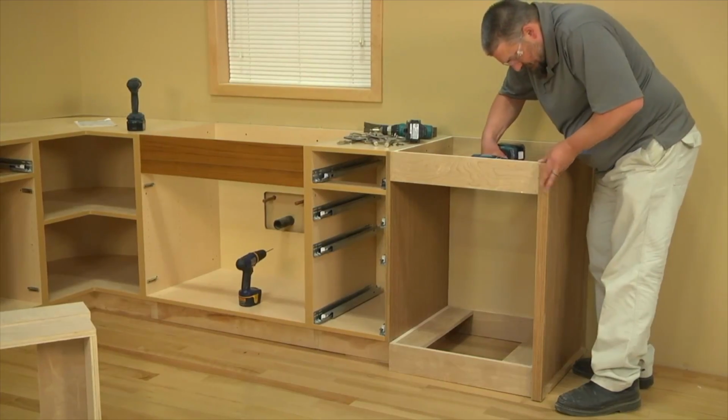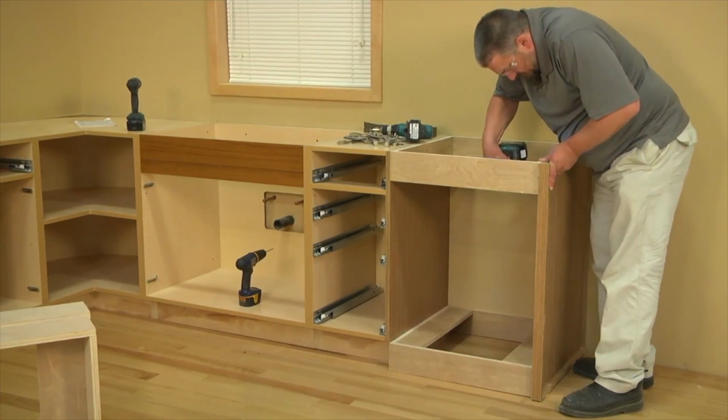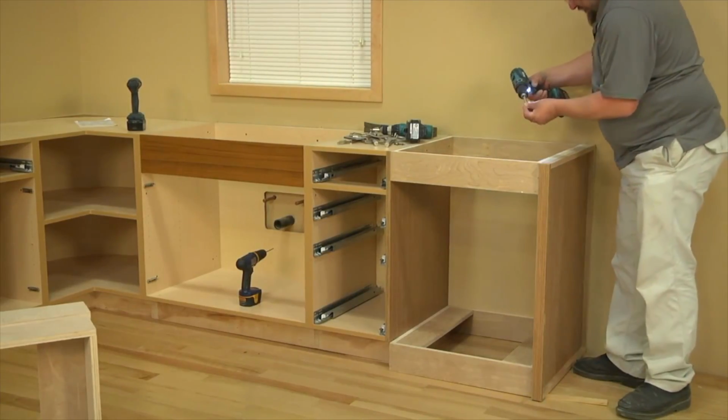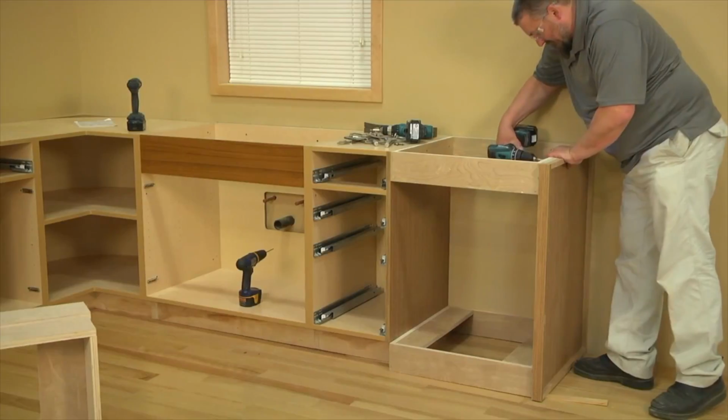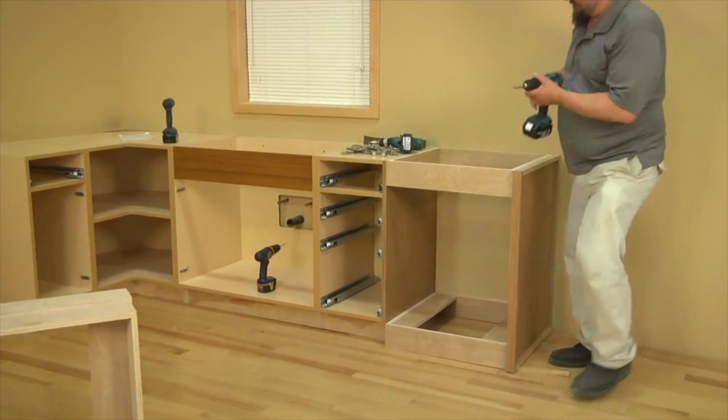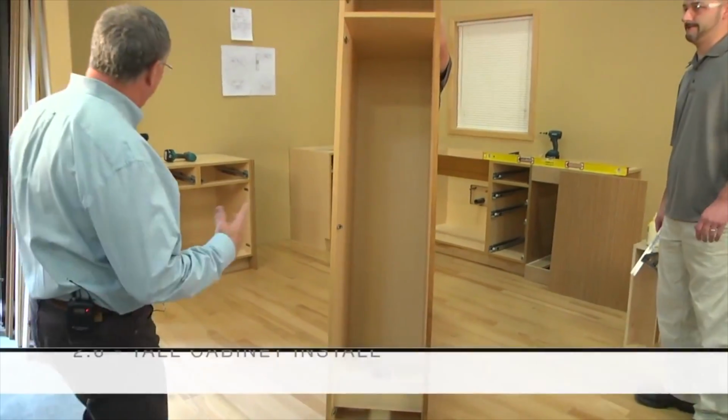The dishwasher end panel gets installed just as if it were a cabinet. It's going to shim it at the floor to get it up to the level line, pre-drill, and in this case, fasten it to the dishwasher spacer. So we got our base cabinet set.